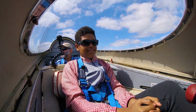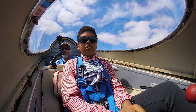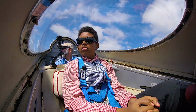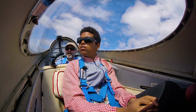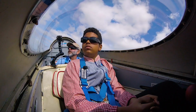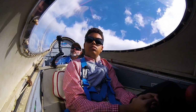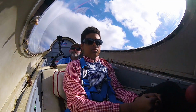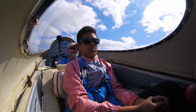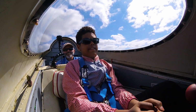So let's turn back right again, clear right, looking for traffic, and we're going to turn right, keep the nose level on the horizon. Very nice. So there's some sinking air now, I'm going to try and find some way. Okay, level the wings here, go ahead, bring the nose back up a little, there you go. Not too much, that was good, you picked that up perfectly. Good.